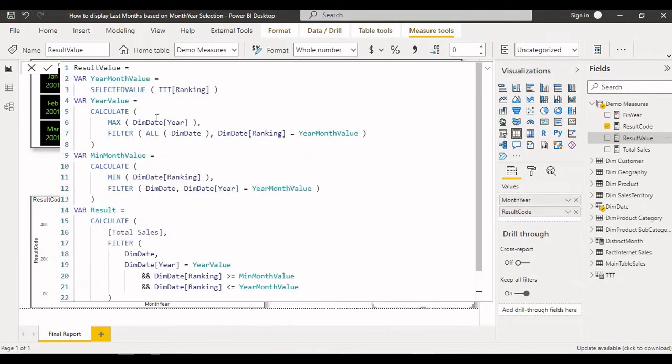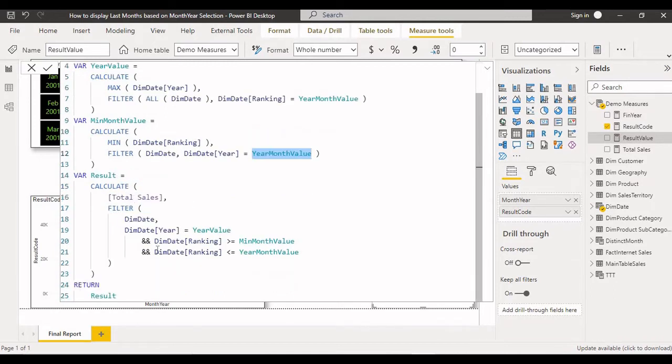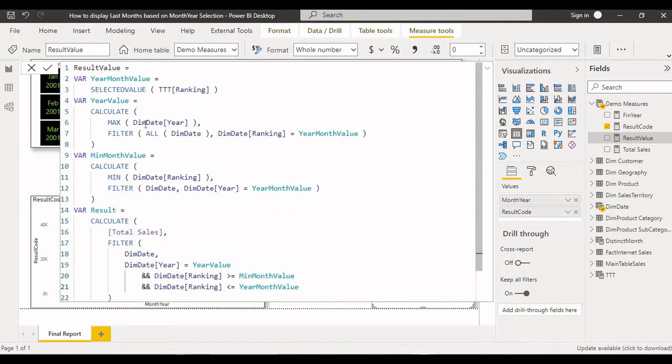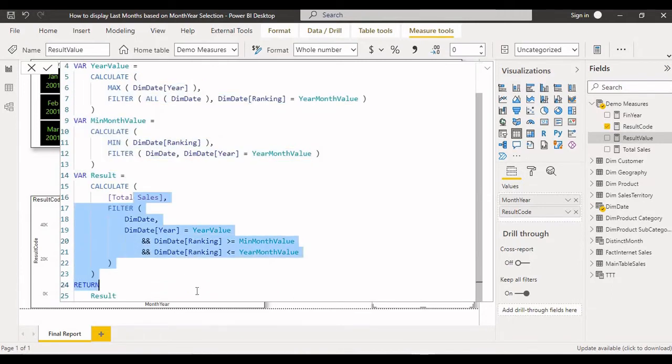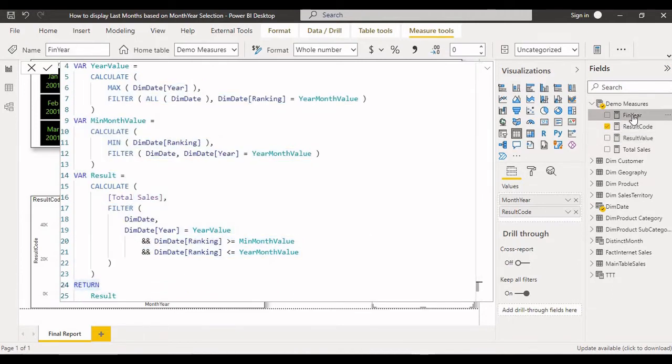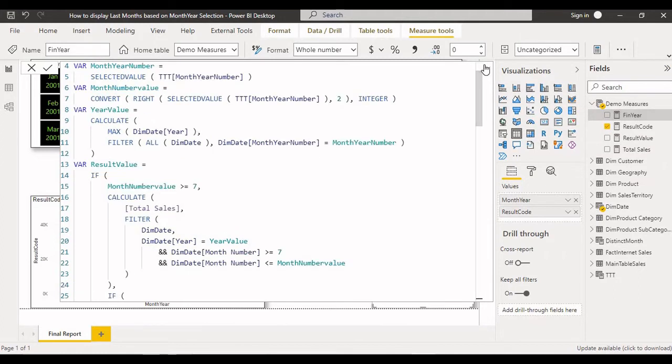Basically, I have declared a couple of variables. In the first variable I get the ranking. In the second variable I pass this value as input to the ranking. In the third variable I pass the month and year value. In the final variable I use CALCULATE to filter the values. For the calendar year I write one measure, and for the financial year I write a separate measure.